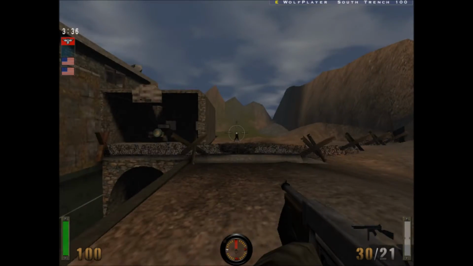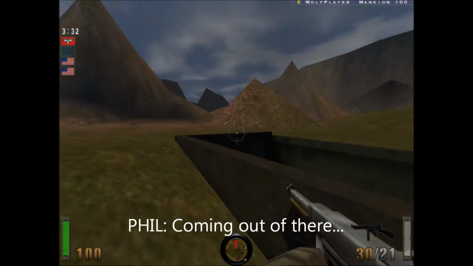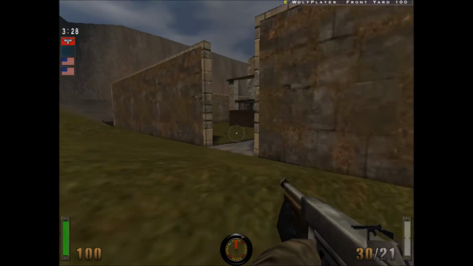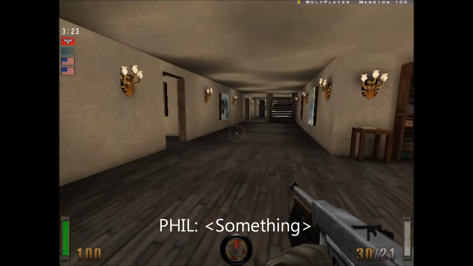Yeah, because there's a machine gun nest there. So that would be used, obviously, to defend. Because imagine, you have to come out the trench, don't you, to get in through here, perhaps. Here we are. So we're in the mansion.